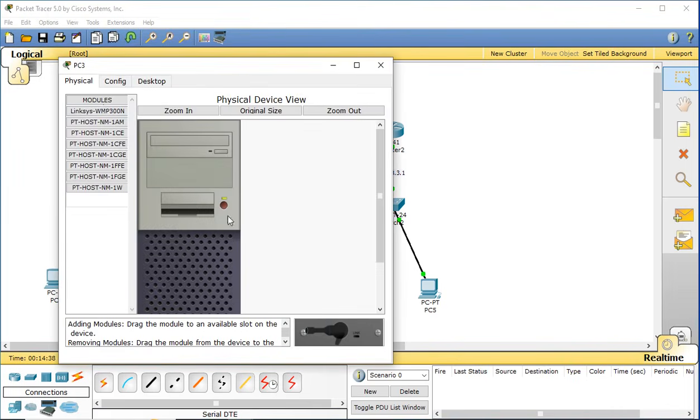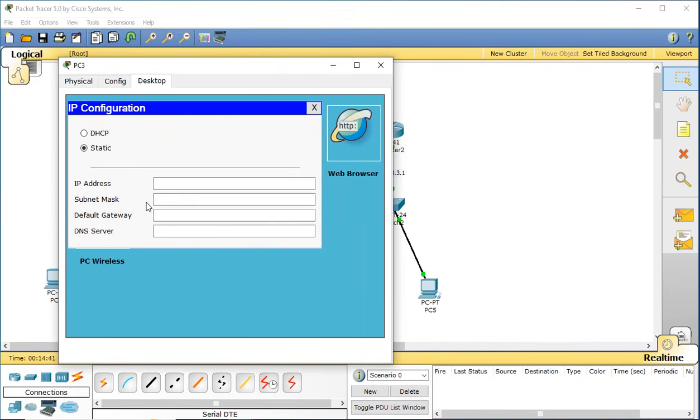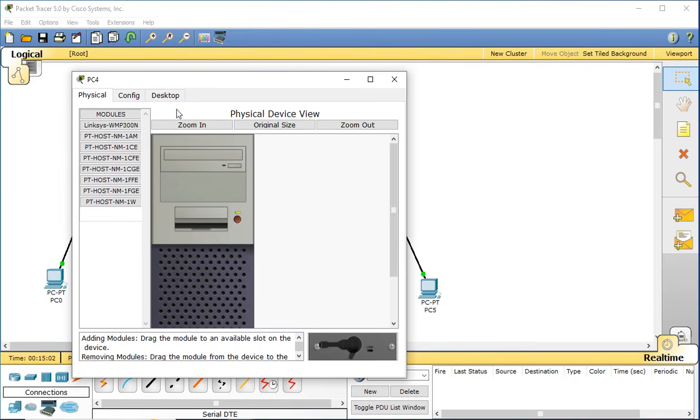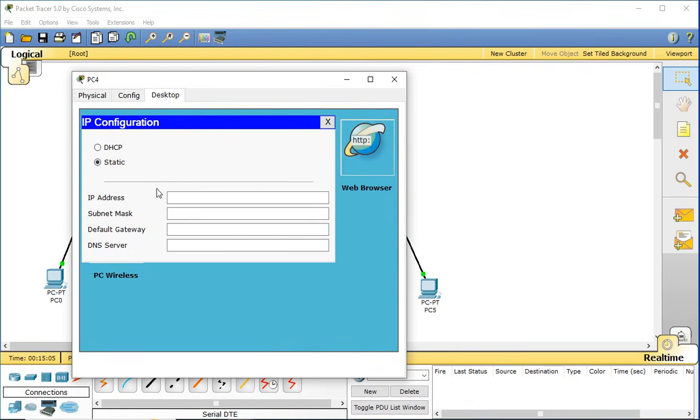For PC 3, click on desktop, IP config, it will be 2.3, subnet mask by default it will come, and the default gateway, the router's IP address, is 2.1. Next, the same thing for PC 4 and PC 5. Click on desktop, IP config, so it will be 3.2, and the default gateway will be 3.1.